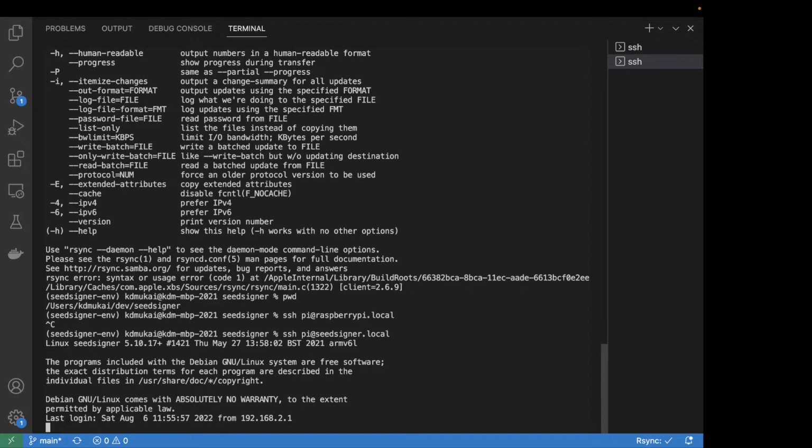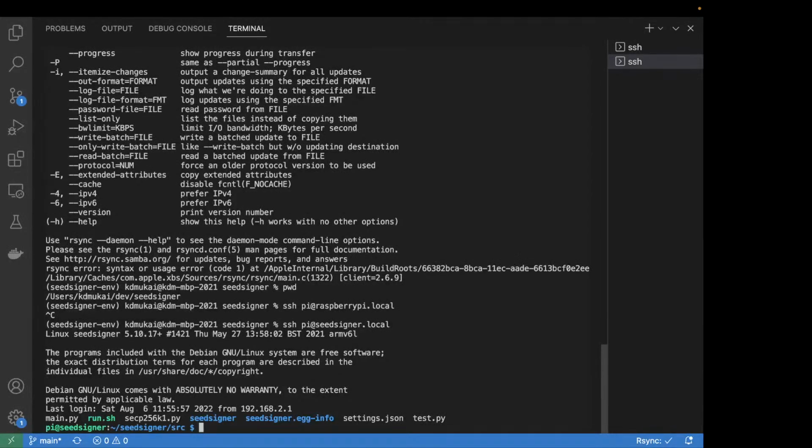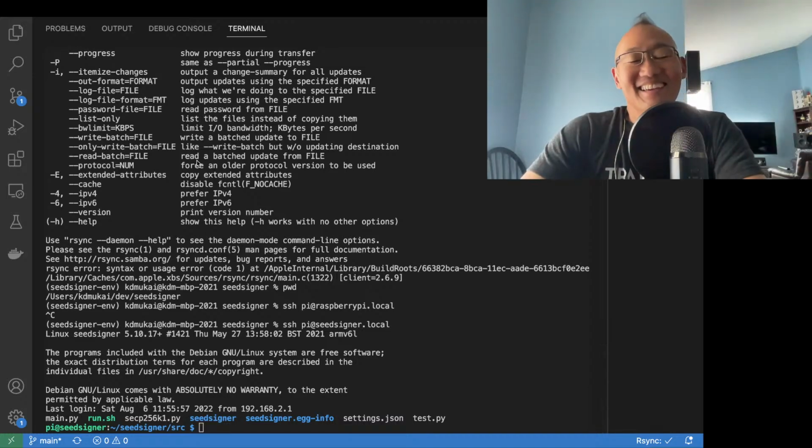Okay, yeah, so I'm right, and obviously that's because you've got multiple devices all configured, as we saw in the video last week, with the 7 SeedSigners that are on your desk. Yeah, so actually my life is terrible because my SSH gets really confused by all these multiple devices that get plugged into my machine that are all called Raspberry Pi.local, or they're all called SeedSigner.local. And I'm not good enough with SSH and understanding what's going on. But what I've started to do for my main dev SeedSigner, which is plugged in now, is give it a static IP.